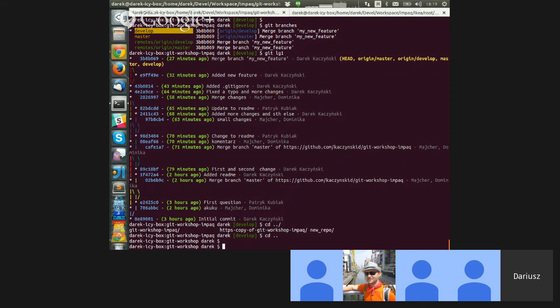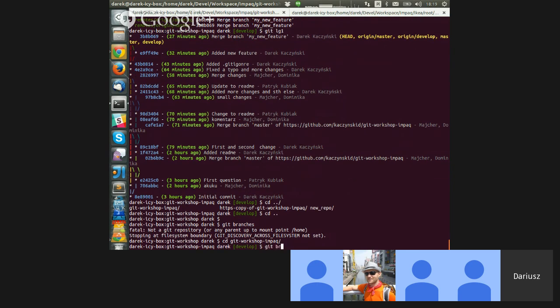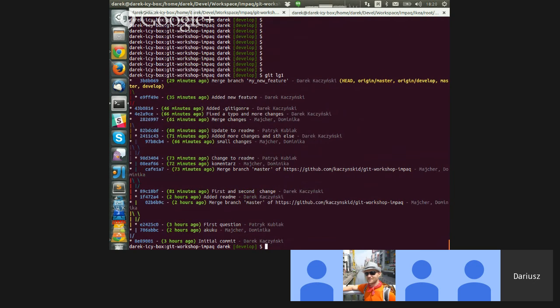Also, one more thing is you have these remote references, right? What git pull does is it only creates them. So when remote branches are created, git pull creates in your local repository a kind of representation of where the remote repository is on this branch, right, this origin develop, origin master, right? That's okay. That's good, actually, because it will always show you not only where your local copy is, but also where the remote copy of this branch currently is.